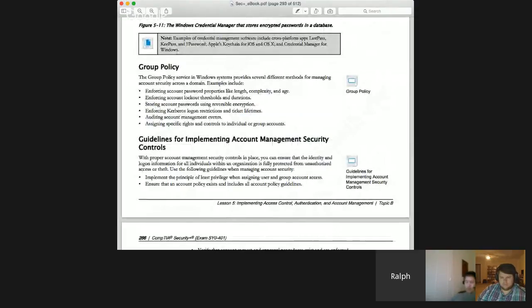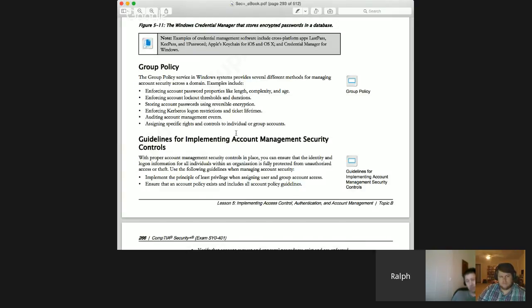So let me see. In 5.3, they talk a little bit about credential management and group policy. Credential management is basically, in Windows, we can use a tool called the Credential Manager. I mean, it literally is called that. And it's been around, I think, since Windows 7. The idea of it is if you type in some password information, you should be able to store that in a vault and use that when presented with the authentication information. So you don't have to remember your password. In this case, the system can remember the password for you.